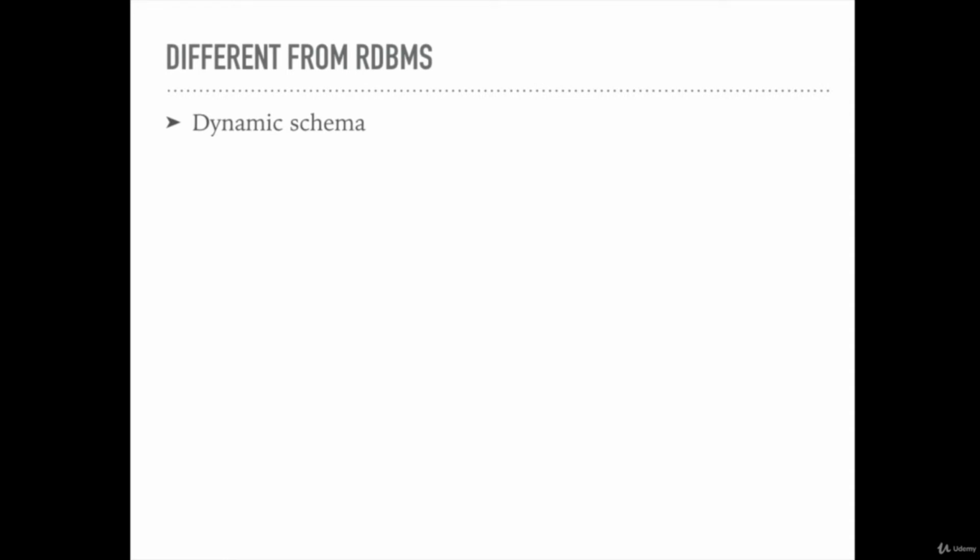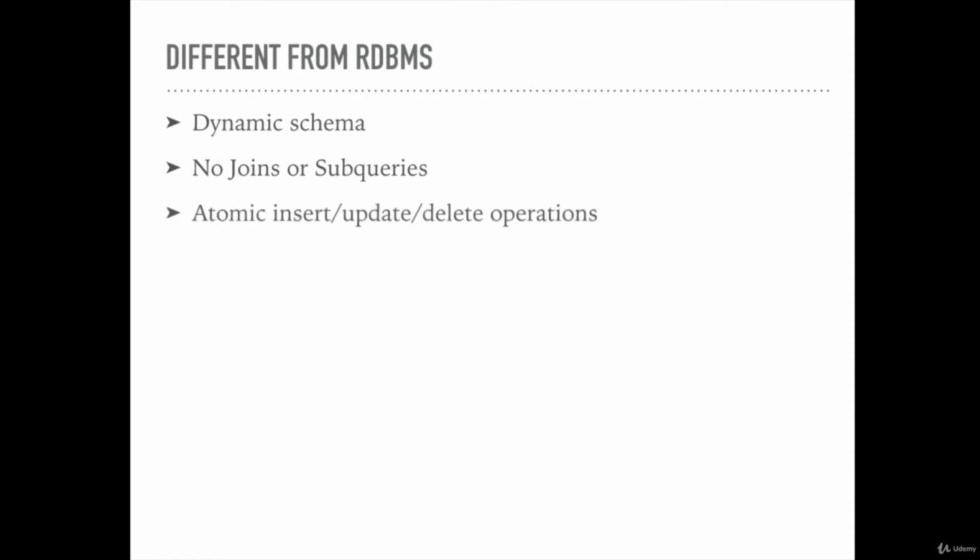A collection in a MongoDB database has a dynamic schema such that the documents in the same collection may have different structures. In RDBMS, joins are expensive, and hence in MongoDB they are not supported. A query in MongoDB operates only on a single collection. MongoDB does not support transactions either. Each insert, update, delete individually are transactional in nature, and this is because all related data are stored in a single document. Hence, there is no need to use multiple insert, update, delete operations at all.